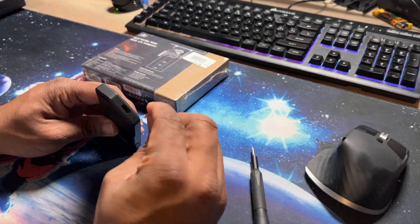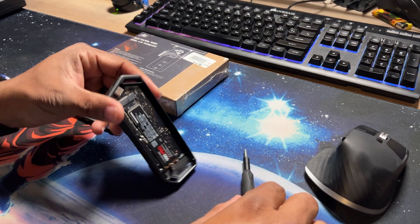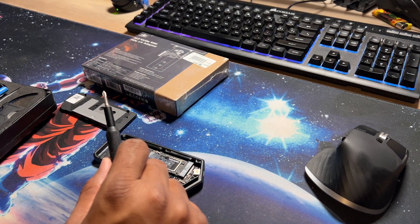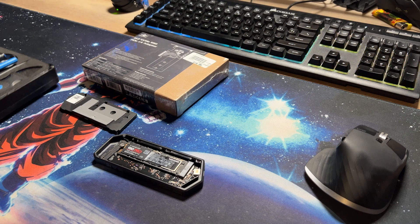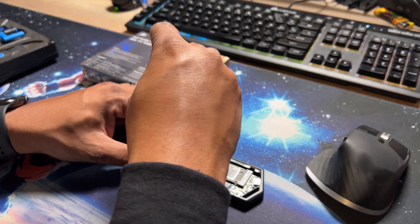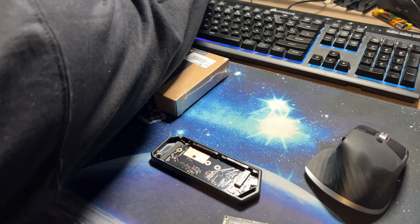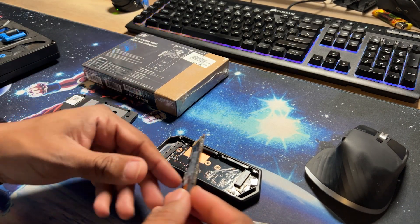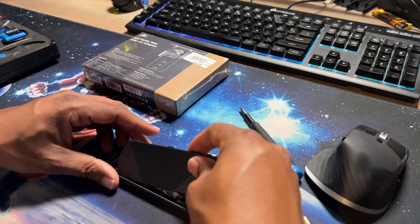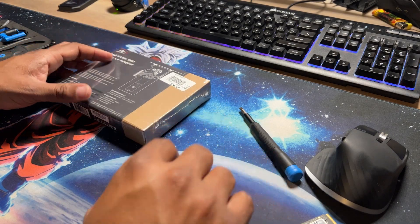We have this little tool to pop open the enclosure — real simple. It pops open and you can see the 980 Pro on the inside. I'm going to use a flathead screwdriver — the iFixit here — to pop that out and pop this one in. I'm going to unscrew this, and at the same time I'll put my 500 gigabyte drive back in the enclosure so I can use it for extra storage. There it is.